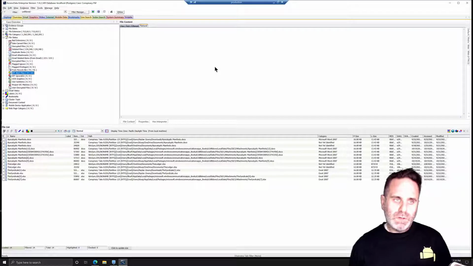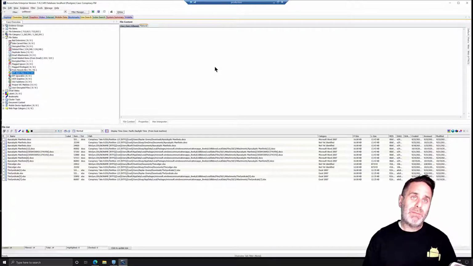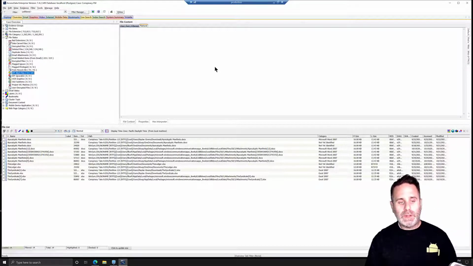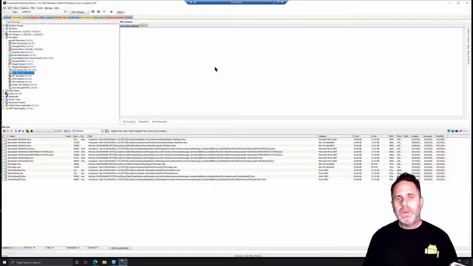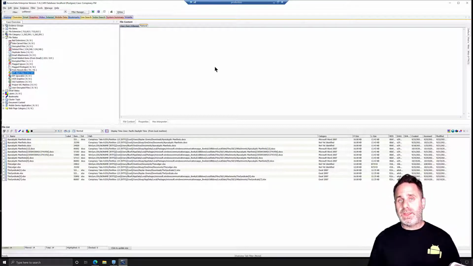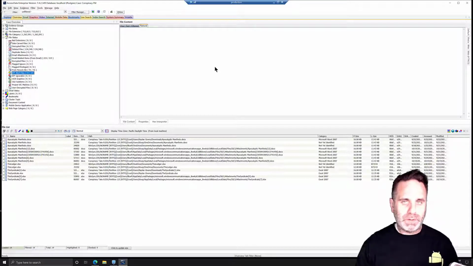So again, we've loaded up a case in field mode. This is the same case from last week. It took about 6 minutes or so to load in 1.4 million files into our case, so not too long. And then what we're going to do is run our known file filter against it, which I've already done. You can see a couple files here listed, about 14 hits, a couple duplicates.